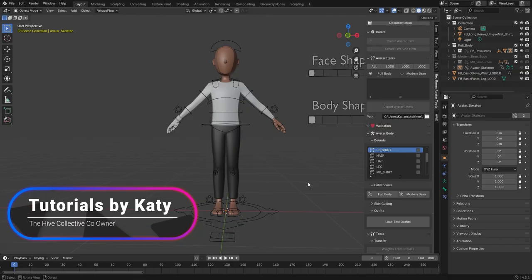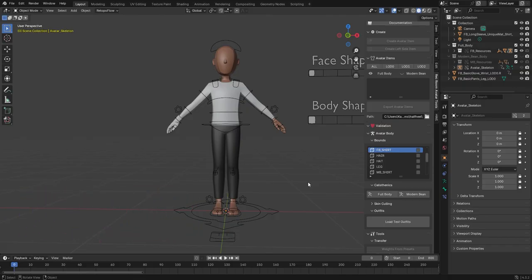I just wanted to go over something that you may or may not be thinking about while you're building items for Rec Room. And this is something that is super important to make sure that your items are going to be able to be uploaded to Unity.